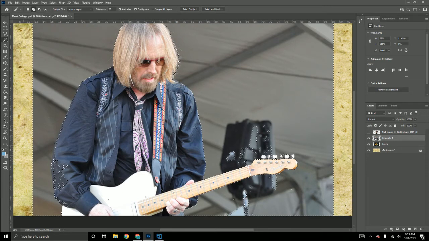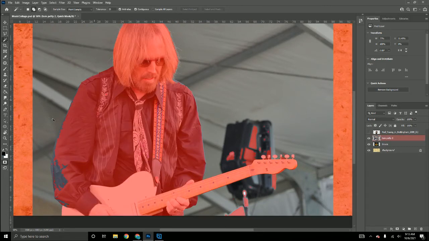Okay, so for this, let's go into quick mask mode. It'll be easier to just draw on here. Gotta flip my colors. I'm refining my selection here.